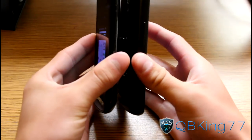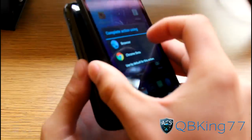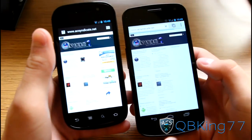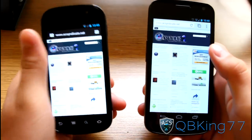Press the backs together and it'll vibrate, then it'll make a noise and say 'Touch here to beam.' I touch there and it loads it up. I press the browser I want to use — I've got Chrome Beta — and it loads right back up. There you go — it recognizes it right away.